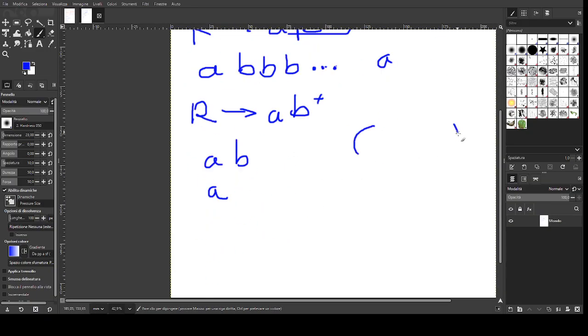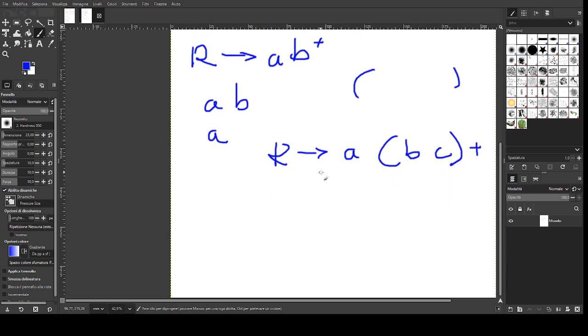And then we have the brackets. Brackets represent a group. So for example, if we have rule A, (B C) plus, this means that our rule has exactly one A, and then the sequence BC at least one time.